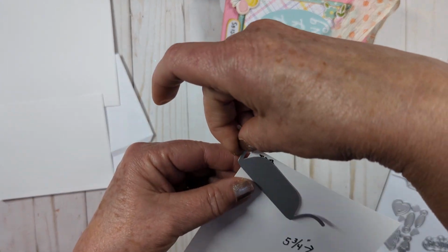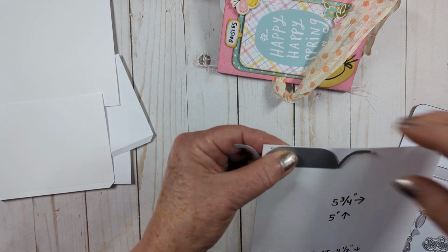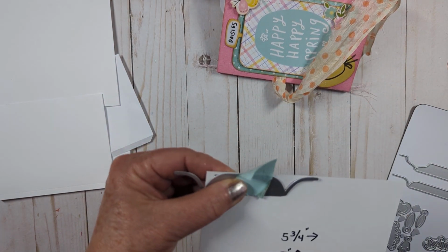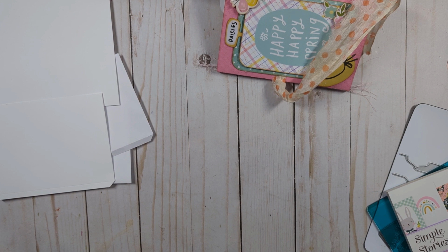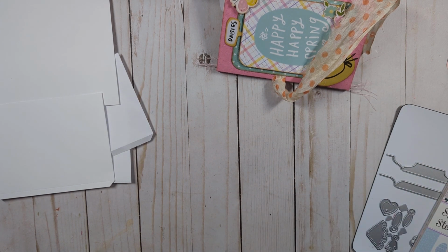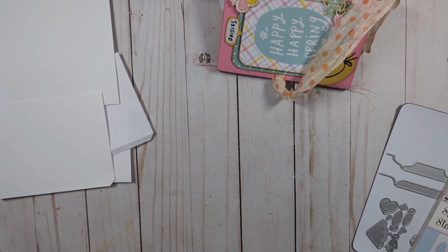Oops, wrong side. Got to put the cutting side face down. So you have to be mindful of where your papers are. I'm going to go ahead and tape this down, and if you give me 1 second, I'm going to run this through my die cutting machine so I can show you what happens when we do this, because I want you to be able to put this book together by yourself. And give me 1 moment here. I try to leave everything kind of set up ready to go, but it's kind of hard when you do stuff like this on camera.